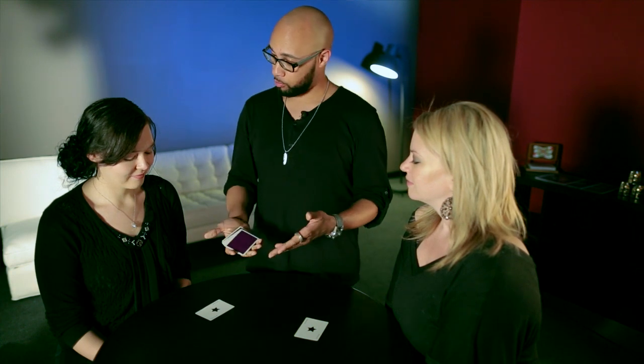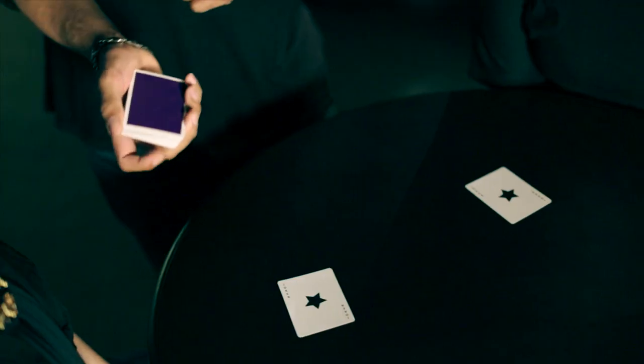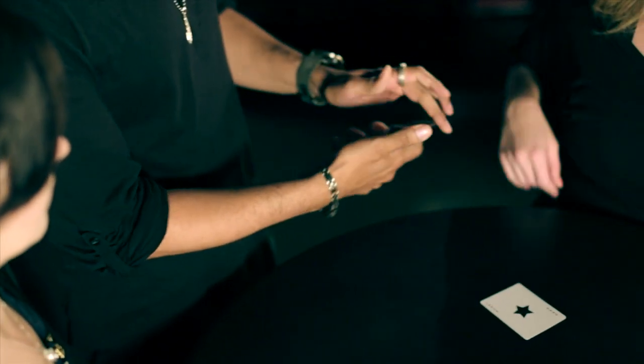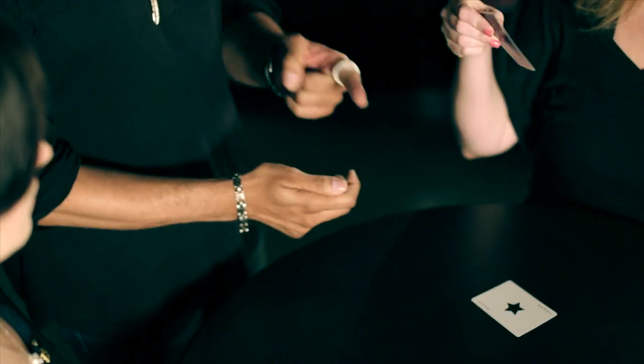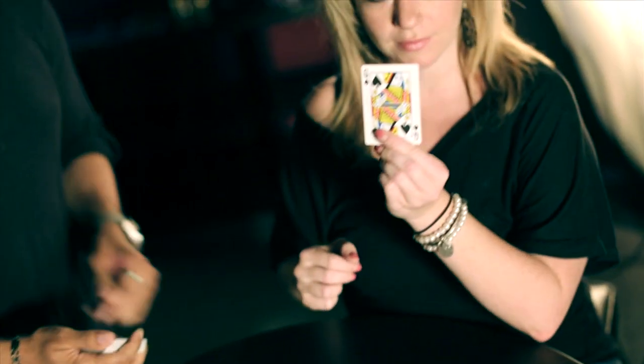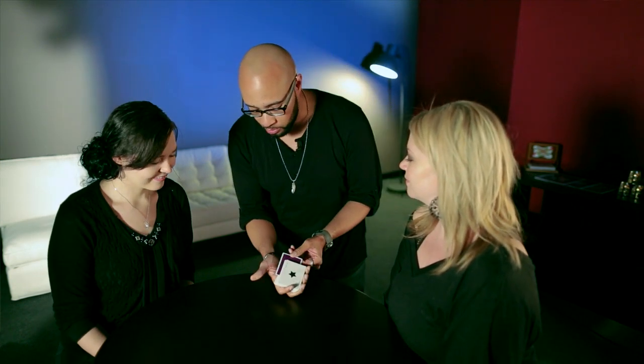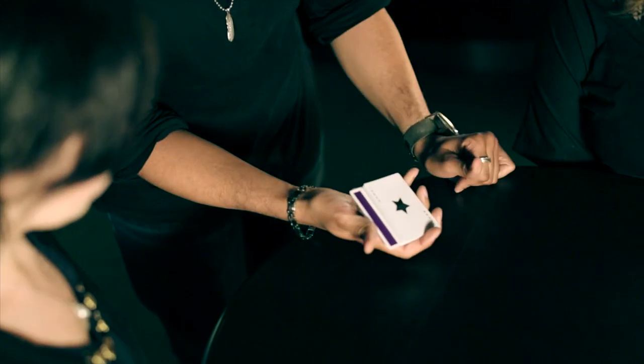Now the two jokers are going to help me with a quick trick. If you don't mind, say the word stop as I pass my thumb down the side of the deck. Right there. If you could take a look at the card she said stop at — you can also show it to the camera. Excellent. I'll use the jokers as well, and we're going to take this card — the queen. That's a pretty good one. We'll place it about halfway down from the top of the pack, so you can see it going all the way down into the center.